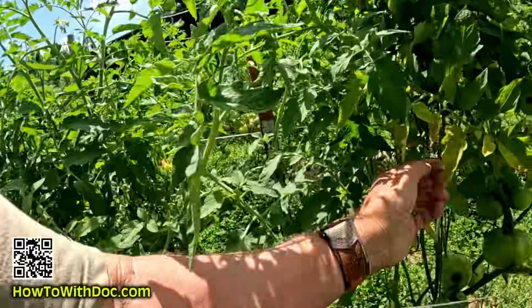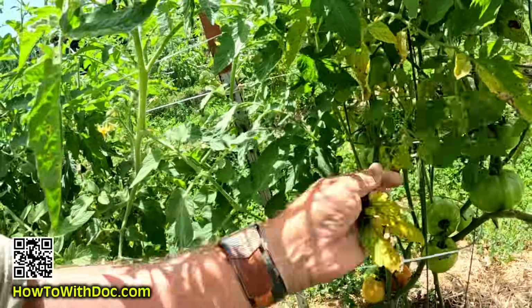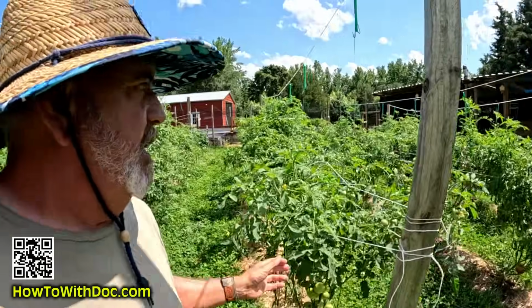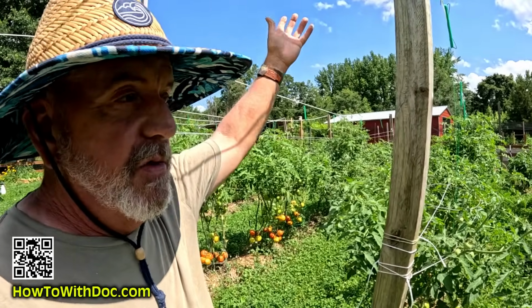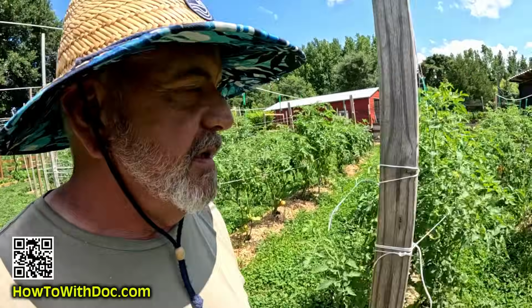The rain has been fantastic in here. It does with the humidity. We do have to battle some of this right here. Rachel will have to work on this Wednesday. Start to get some of that blight and some of that fungus in here, but the tomatoes are looking good. Now I always plant indeterminate, and basically we can keep stripping all that fungus off, and these tomato plants will grow way up. They'll produce all the way into sometimes beginning of November, as long as we don't get a freeze and as long as we got sun.